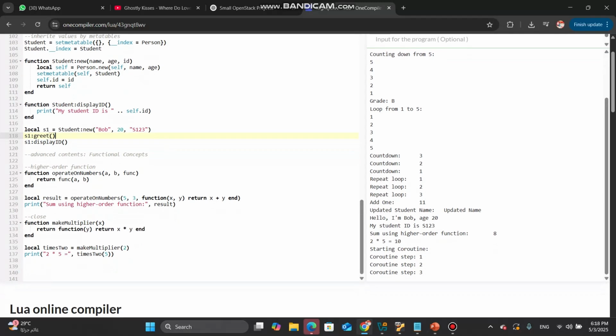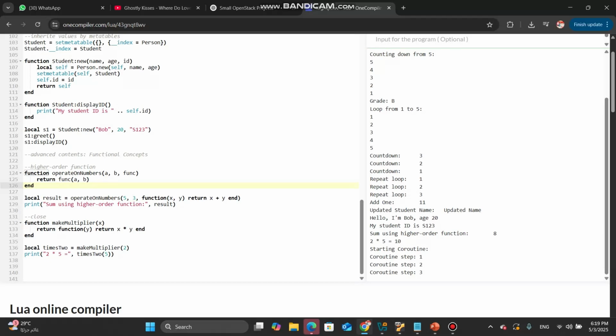If we dig deep here, we have operate on numbers, which defines a function that takes two numbers and a function func, and it just calls func on a and b. So if you have multiply here and we have 3 and 4, it just calls this function, multiply here. It will evaluate it. This is called lazy evaluation.